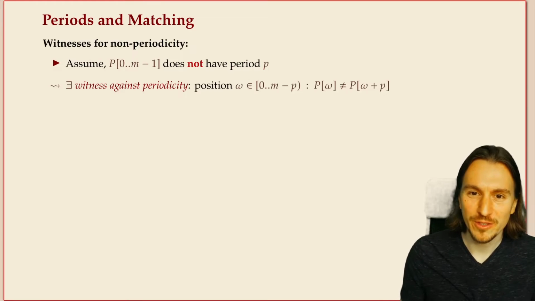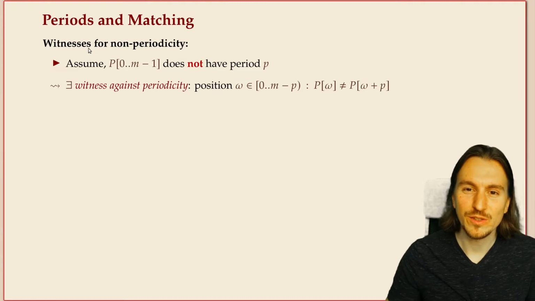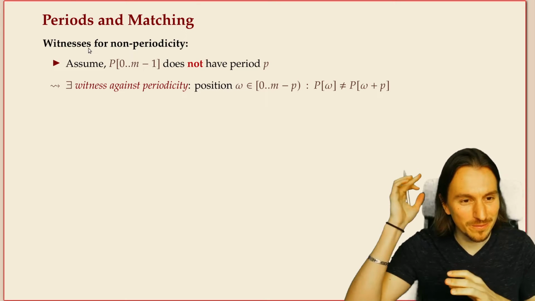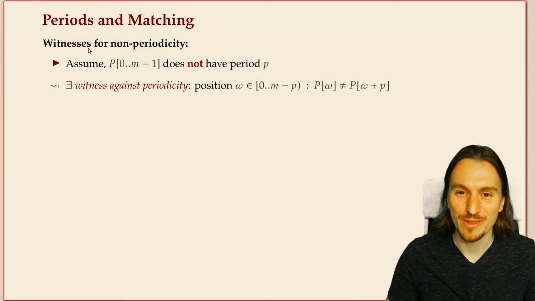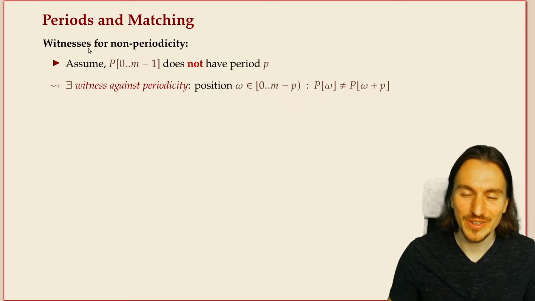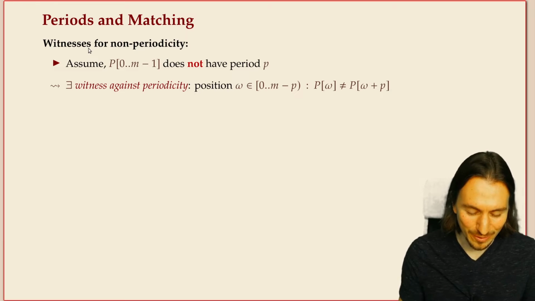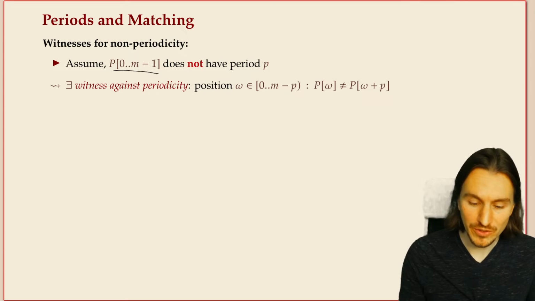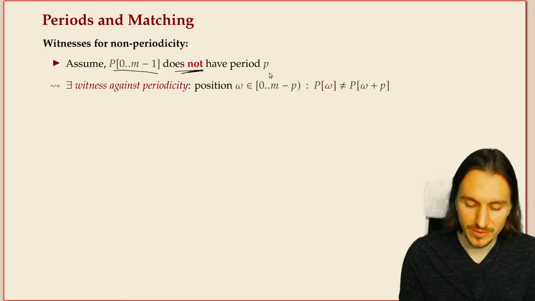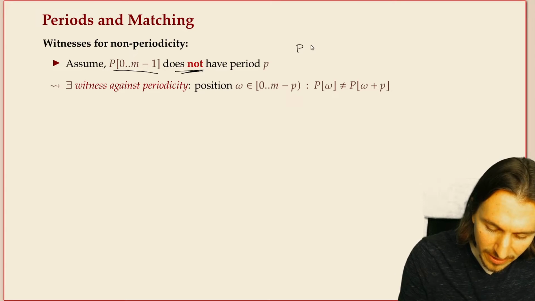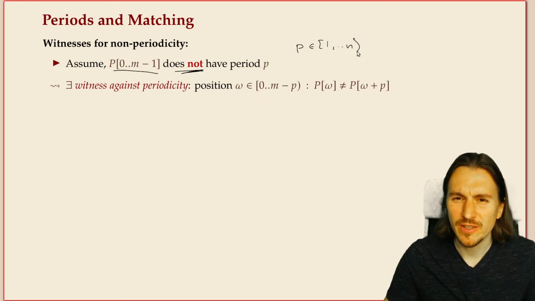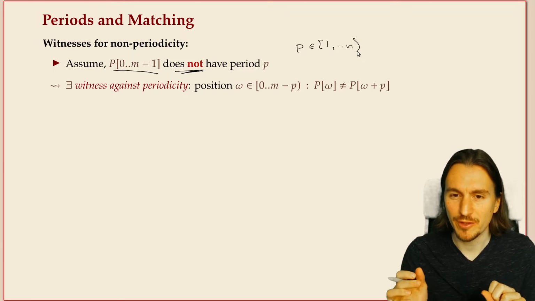For that, we need another definition, and that is a witness for non-periodicity. Again, it's a simple definition, but it's a bit of a mind-boggling game with indices. So I'll show an example in a second, but try to digest it for the moment. So we're given a pattern, just a string, and suppose it does not have a period p. So p is some number, clearly between 1 and n, excluding n. So it's a non-trivial period, and we say the pattern does not have this period.